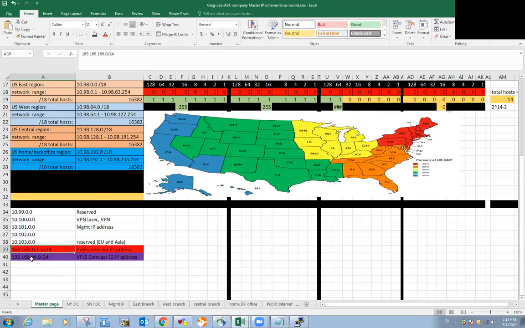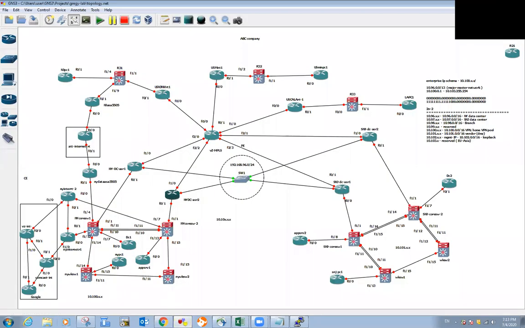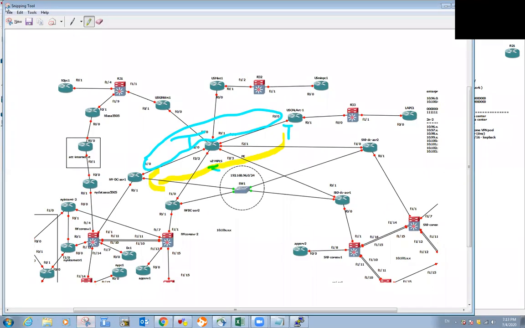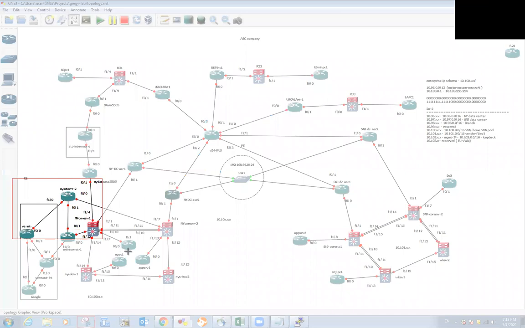Now this is 169. Say we purchased the 169 block, from public. So this should belong to our IP address. What that means is we purchased it, we did not lease it from our ISP, so we have more control, right? If we lease, we cannot control. If we own our public IP address, let's go back to the topology. Let's pick a whiteboard again in here, just a small one.